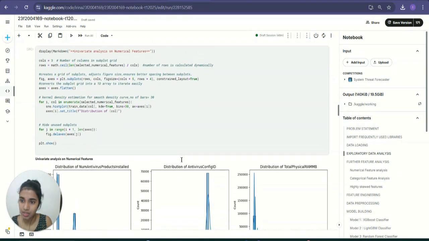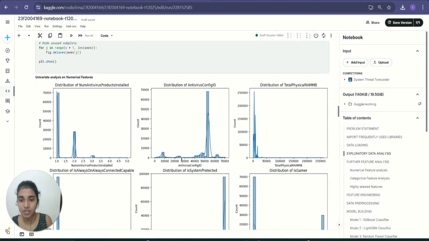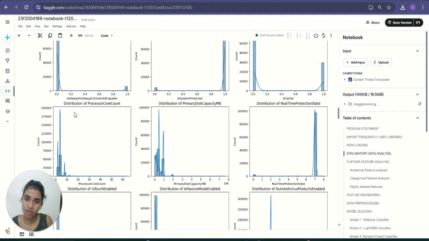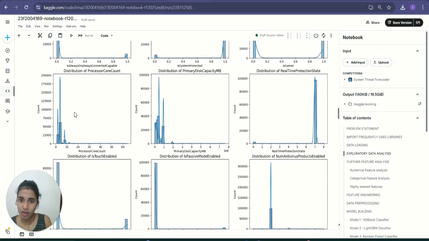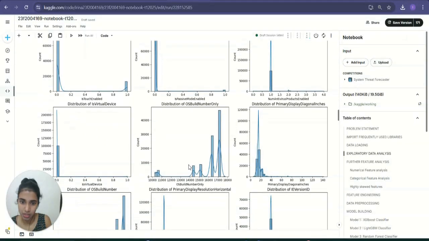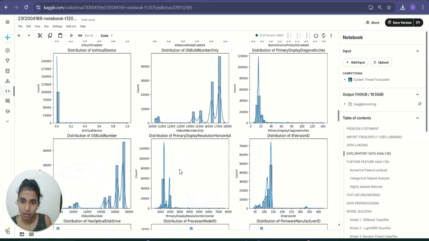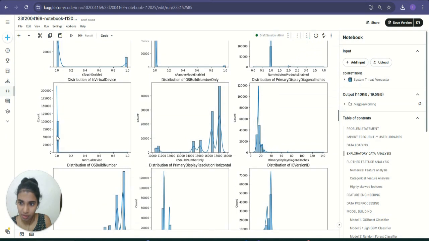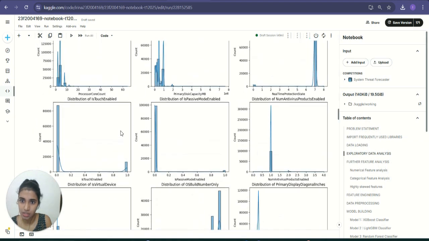As we can see, most of them are highly skewed. They are either right skewed or left skewed, and some of these features are partially balanced. And we can observe that many of them are binary features, like 1 0 here, is touch enabled.